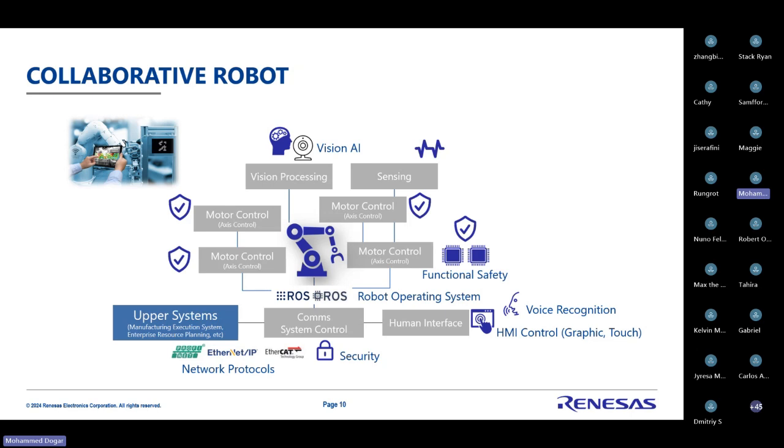But also you see the implementation or integration of what we call MES, which is manufacturing execution systems. What the back end or the control system, the upper system, what you see on the left hand side here, are being deployed to control the factory automation, to set up the tasks, to monitor. And so basically they are being backed into those MES systems, as well as of course any of the communication system control and human machine interface as well. So collaborative robots can actually perform a lot of complex functions in the factories and the industries at large.